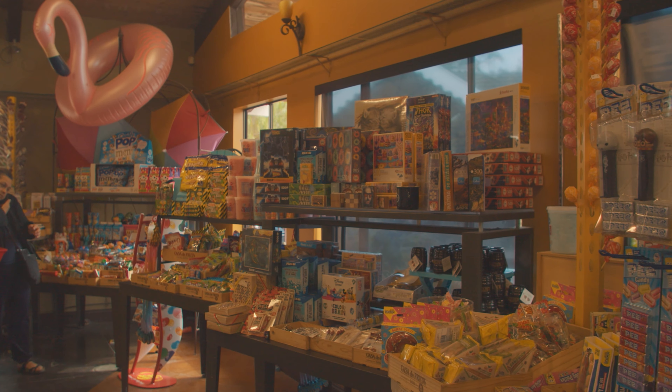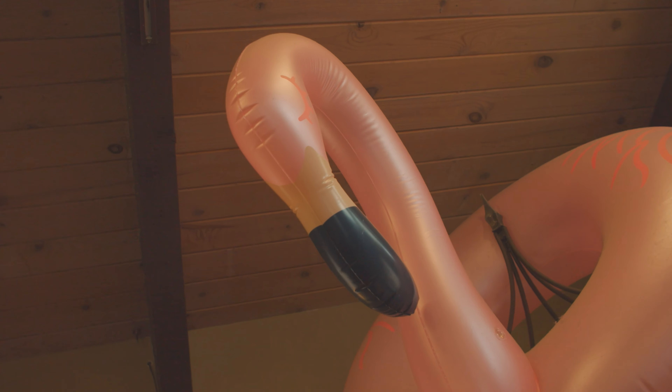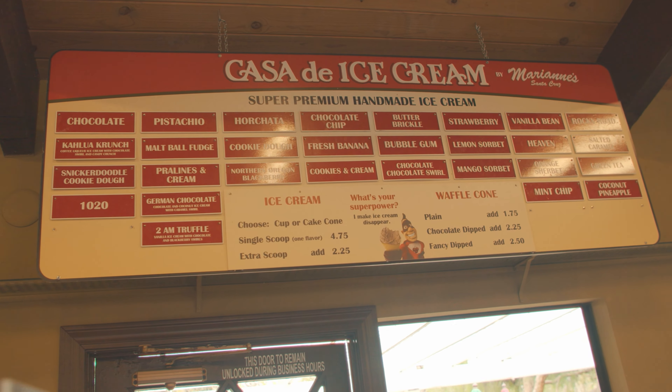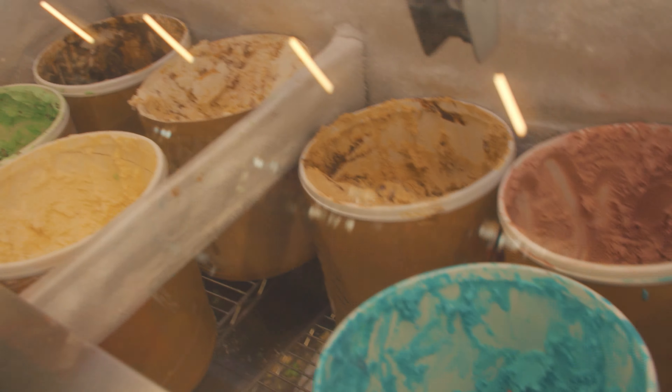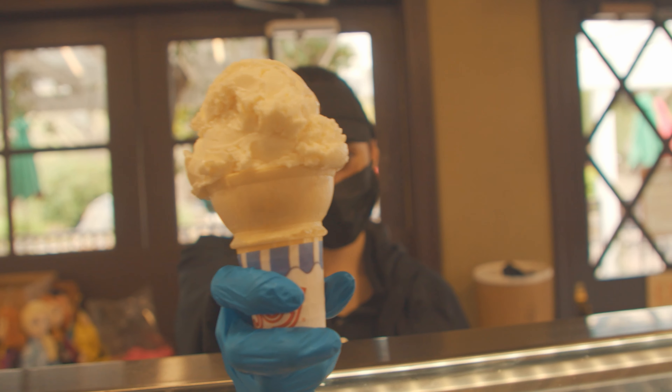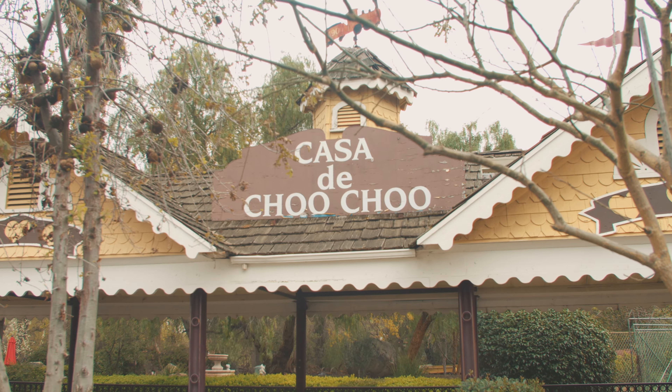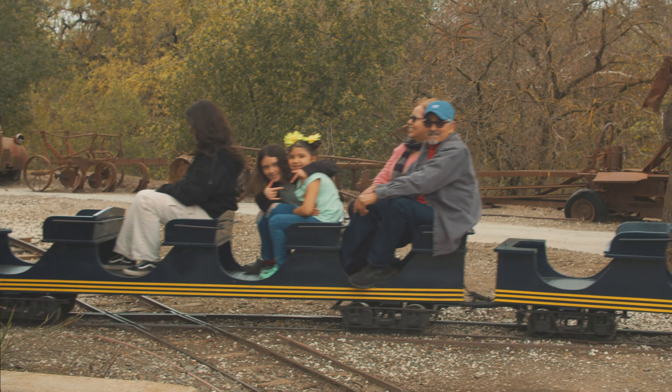There's a lot of stuff for the kids, because after all this is a family friendly place, so you can bring the whole family. They have an ice cream shop here too, which I love — it's pretty cheap as well. This is also where you get the train tickets for the Choo Choo Train that comes every 20 minutes, so you don't miss the Casa de Choo Choo.